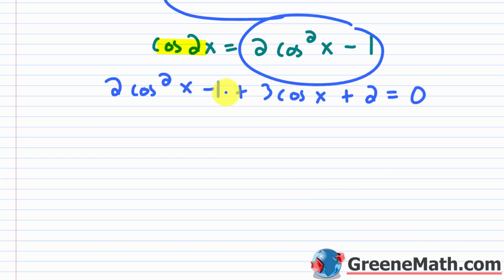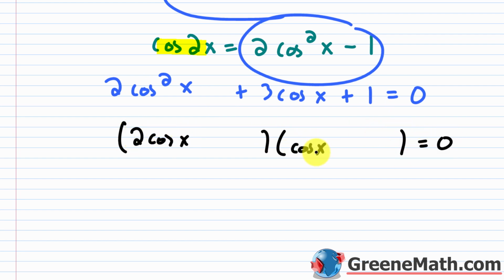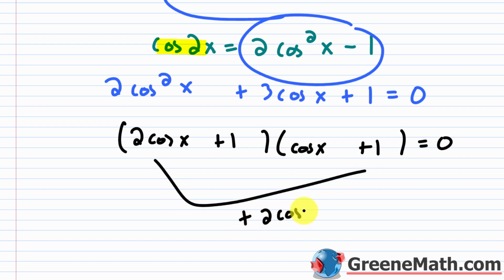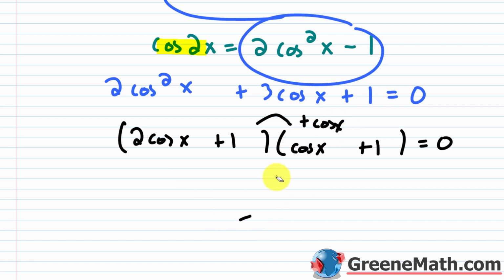All right, so we know that negative 1 plus 2 would be positive 1. So I'm just going to erase this and put this like this. And essentially all you need to do is factor the left side. We've factored this particular guy many times throughout this section, so I think a lot of you will know it off the top of your head. It's basically 2 cosine of x and then cosine of x. And because this is a +1 and this is a +3, basically it's just +1 here and +1 here. So if you want to check this, the outer is +2 cosine of x, and the inner is plus cosine of x. So of course, 2 cosine of x plus cosine of x is 3 cosine of x. So that's what I'm looking for.